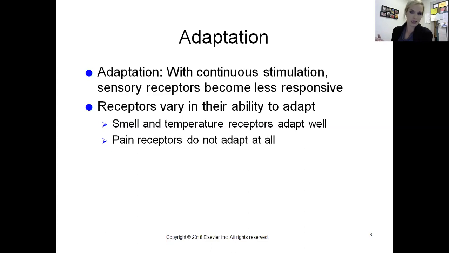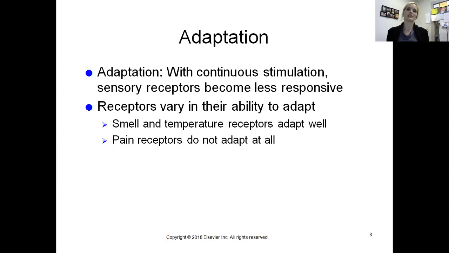I still may feel some pain in my hand, but it doesn't adapt because it's telling the body how to heal. Let's say I really burn my hand and I have some tissue missing on my finger. In that case, the pain is still going to be there because my body needs to know to heal that site. It's going to send blood and white blood cells and platelets and everything. We'll talk about blood next week. It's going to send all those types of cells to the site to try and overcome that pain by healing. The reason that pain is there is because it's telling my body to respond the right way. So that's why pain doesn't have that type of adaptation.